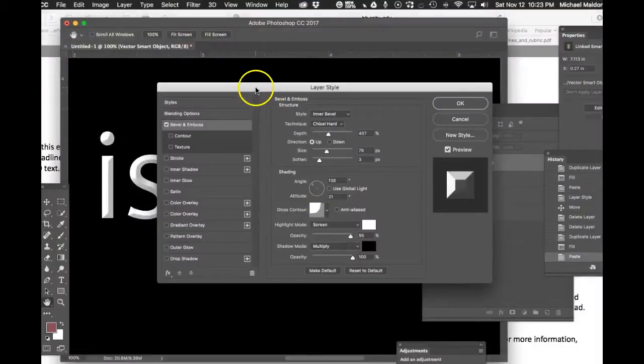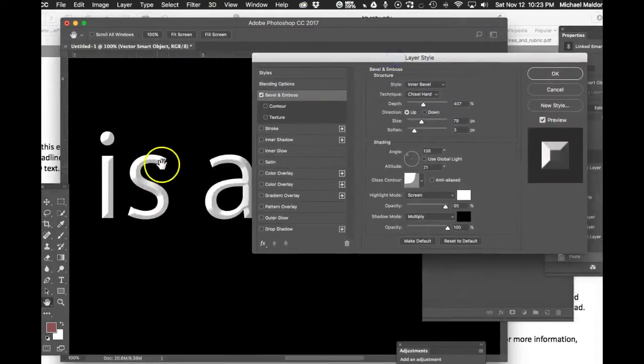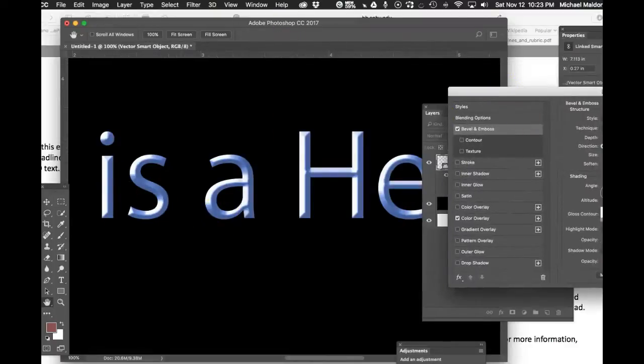Okay, keep in mind, though, you're going to want to keep it kind of tame once we bring this headline into the actual banner, because we're going to animate it. You don't want too much going on. Let me pull this aside so you can see what I've done. I've just added a simple inner bevel with a hard chisel, and I just messed with my light angle a little bit. That's it. And the only thing I'm going to do now is add a color overlay. Let's place a color overlay on this guy, and I already have blue selected. So that's all I'm going to do, okay?